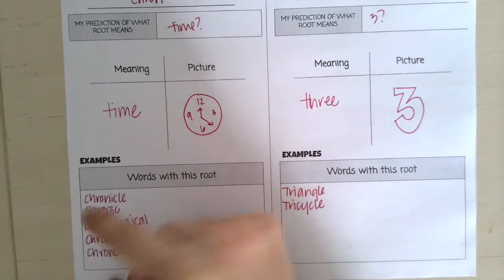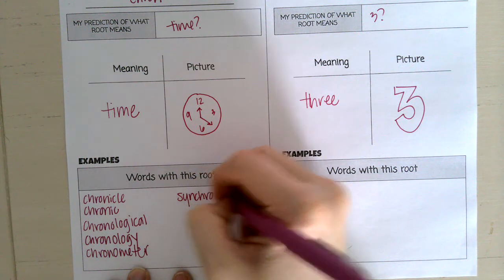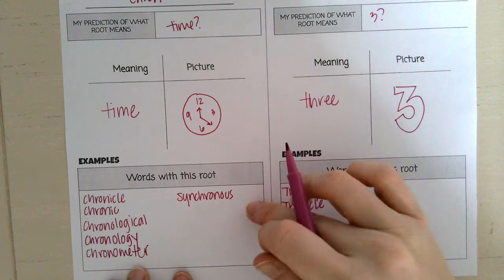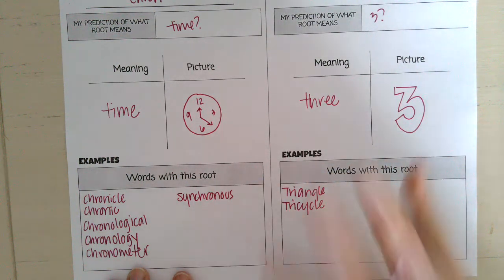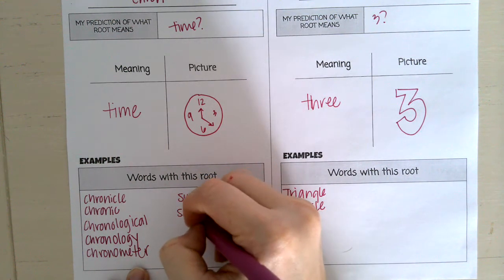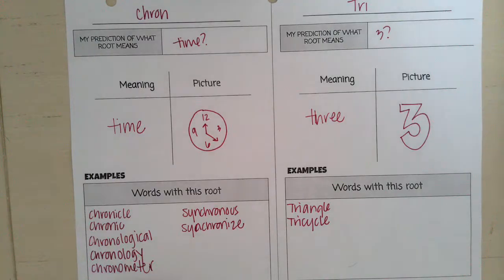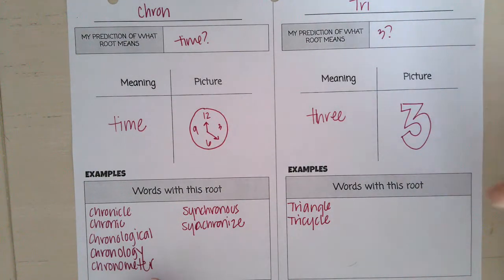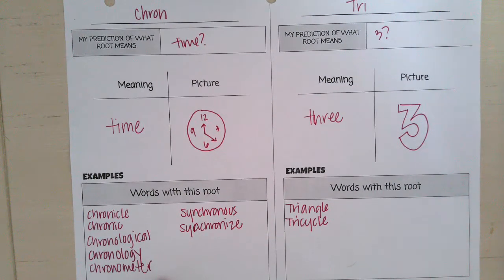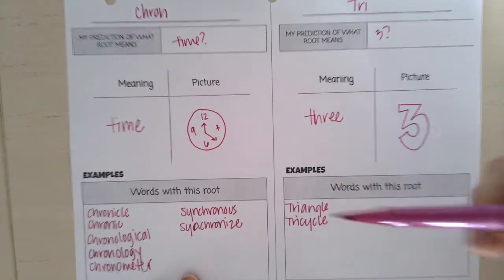Another word, and it doesn't start with chron, but has it in it, is synchronous. If something is synchronous, it means it's happening at the same time. So if two things are synchronous, they're in time. Same thing with synchronize. I don't know if you guys ever heard of synchronized swimming, where a team of people do the same moves at the same time in the water. It's a very precise sport that takes a lot of skill, but they're doing things at the same time. All right, so okay, all of that makes sense.